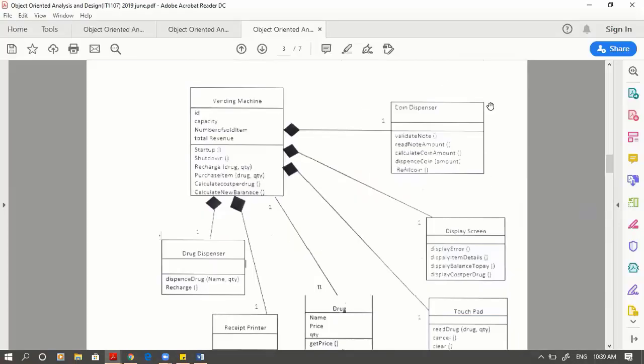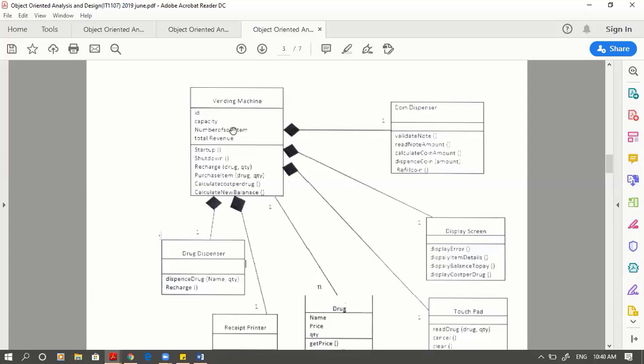And we have a coin dispenser, right? So you need to show how many objects of those classes are created. To identify that, you need to look at the multiplicity. So between the vending machine and the coin dispenser there is a composition relationship, and the coin dispenser has a multiplicity of 1.